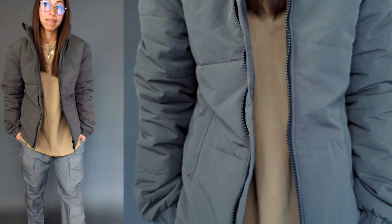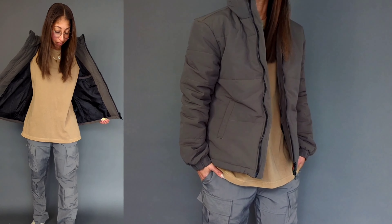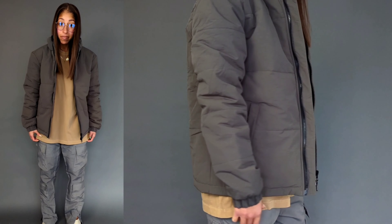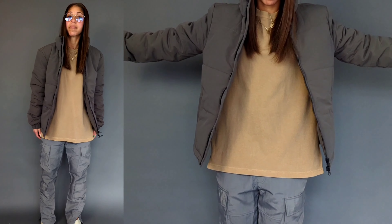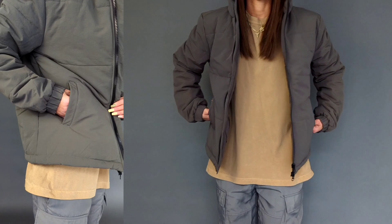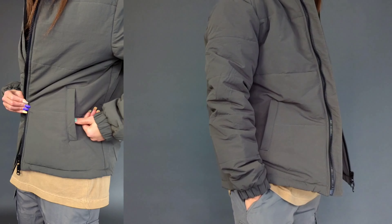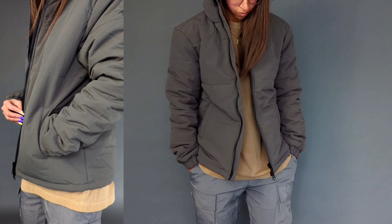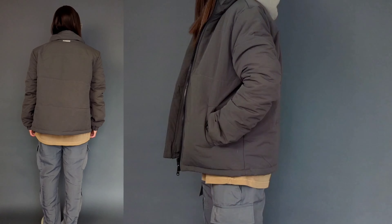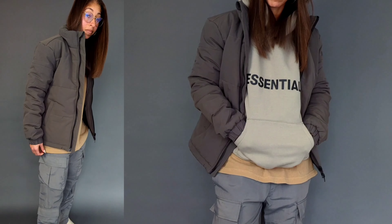For the first item, the Richie Lee collection puffer jacket — perfect for those cooler spring mornings or evenings. This is the charcoal gray colorway; it also comes in black, and size small may still be available on the Richie Lee collection website. I'm wearing a size medium, which is the exact same size Richie wore in his showcase video. I'm able to comfortably fit a size small Fear of Gotti Essentials hoodie underneath the puffer with zero problems.